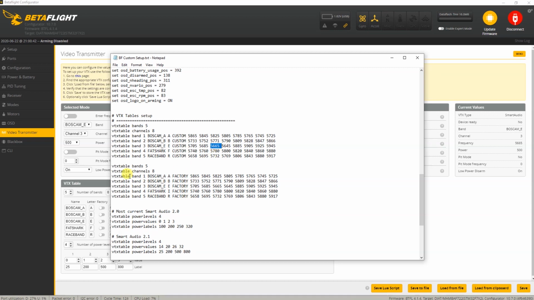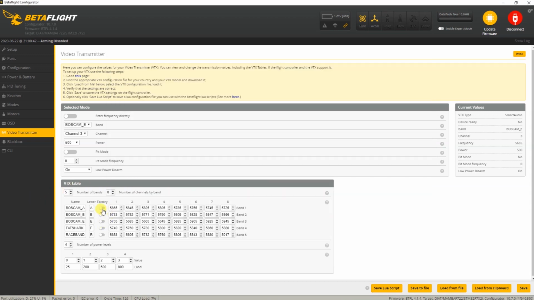So, with these switches set to factory, BetaFlight then knows to not tell your VTX the exact frequency, but it'll tell your VTX the channel and the band, E3 in my case. And that way it'll work.